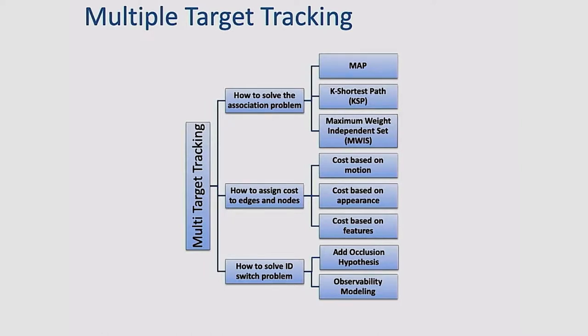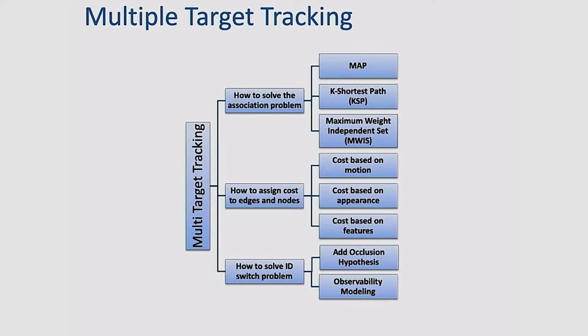The multi-target tracking approach usually has the following steps. First of all, the first step is you have to define a function to score or evaluate how good a set of tracks are. How do you evaluate the fitness, how do you call this a good track? Given a set of tracks, how do you say these are a reasonable set of tracks of objects, and this one is better than the other one? So you have to come up with some function to do the evaluation.